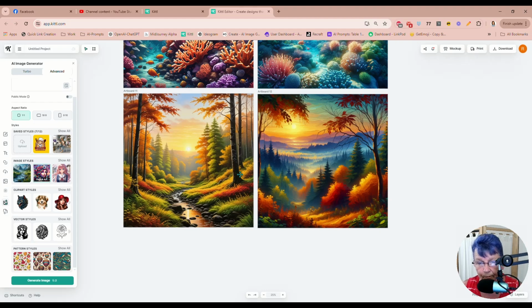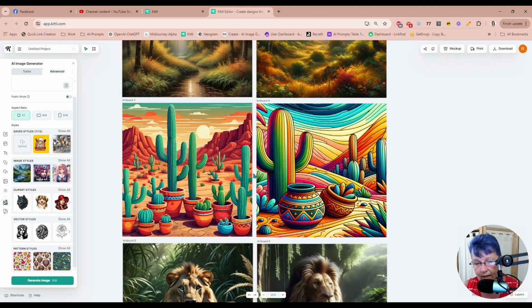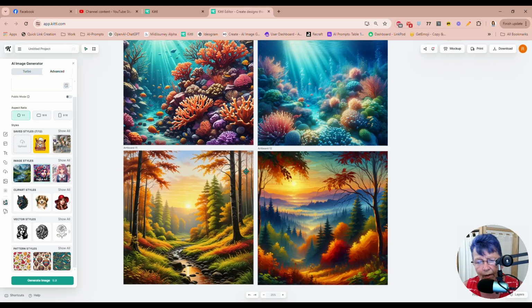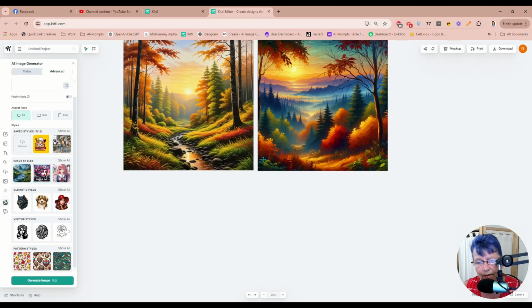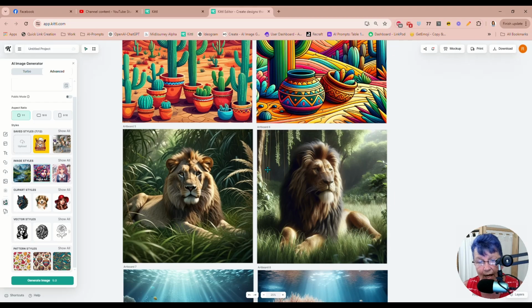So here was just a quick comparison of the turbo mode versus advanced mode with just a few prompts. I mean, it's going to change. What you want to do may look better with advanced mode rather than turbo mode. You just have to play around with it a little bit and give it a try. I am really happy with it though so far, just with these few little tests.